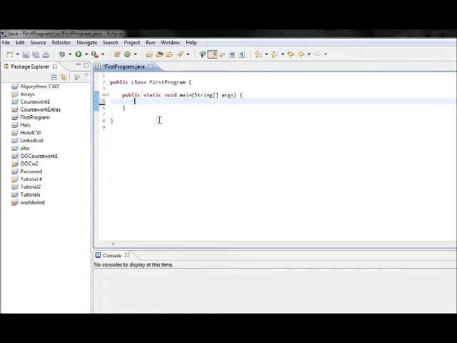To create a variable, we have to specify the type of the variable and then write the name of the variable. For example, one of the types we can use is integer. Integer is a numeric type of variable and it holds from -64,000 up to 64,000, about. It's not exact. So it's a range from minus to plus 64,000. Only that type of number will be contained in your integer.